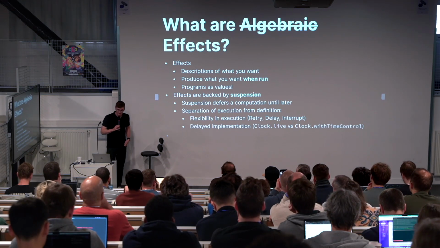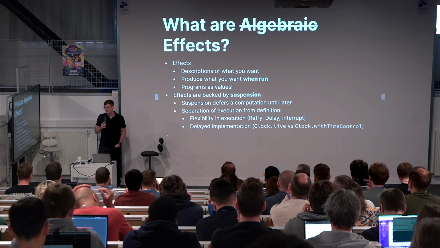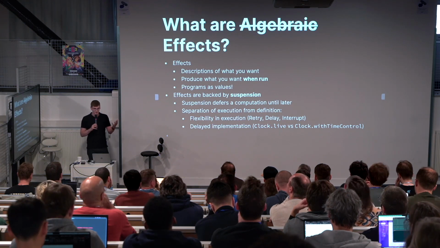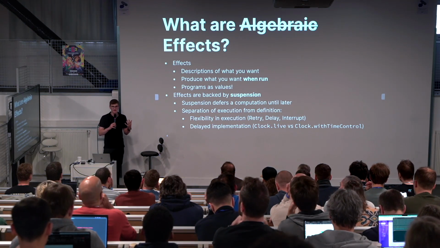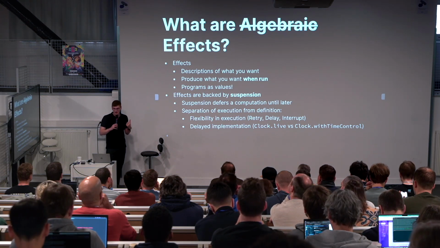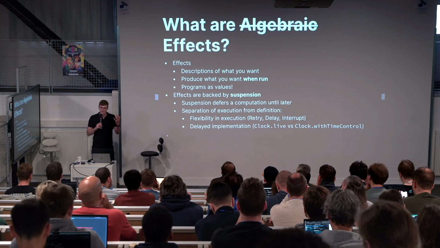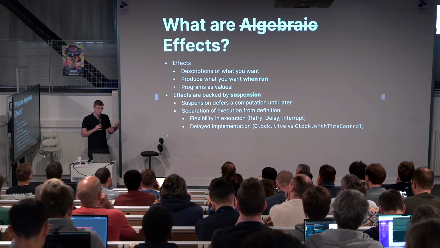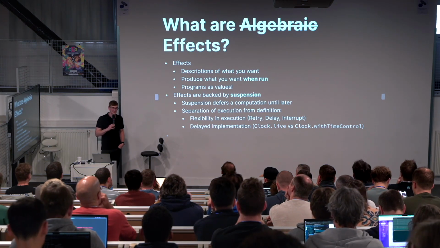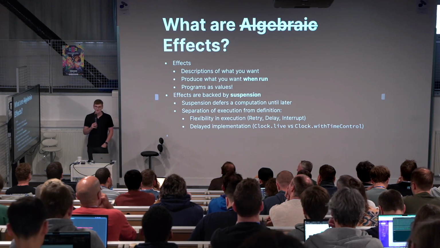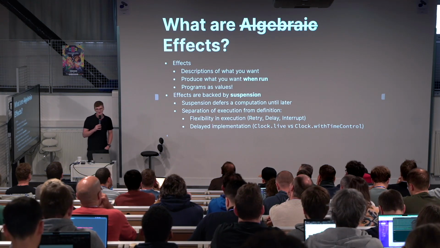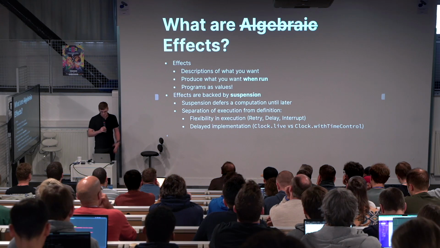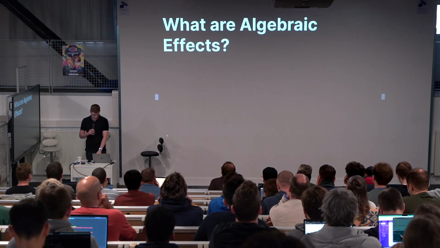So this also enables delayed implementation. For example, if you've used a test clock or a live clock, you know that we need to have these separate implementations. And if you're writing in an imperative style or even just Scala sort of imperatively, you realize it's very hard unless you're going to pass an implicit or you're going to pass a parameter with a clock everywhere. It's very difficult to just use a test clock. And so what a lot of us end up doing is we end up adding retries or @flaky on the annotation of the test, but this is really not a solution. This is sort of a band-aid. And so, yeah, Kyo of course provides this, but so do many other effect systems.